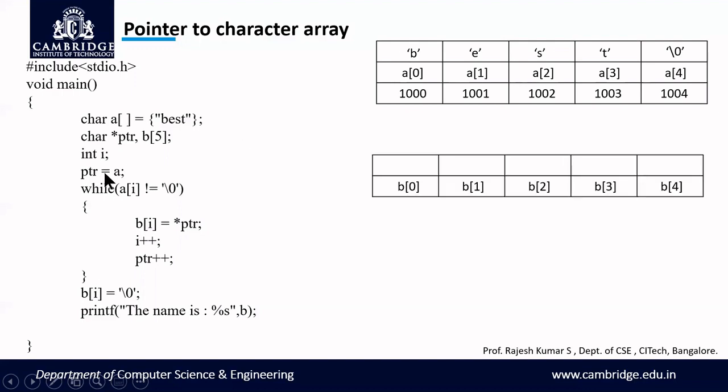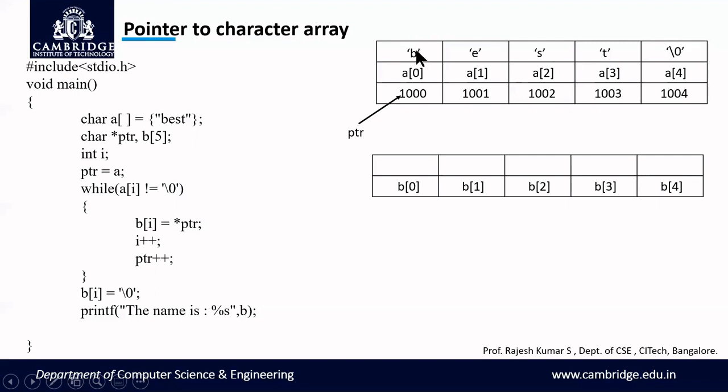What I'm trying to do here, you can observe, is that b is an array in this particular line. b is an array which is empty. We have not stored any value in the b array. And we have created a pointer which is of character type. The pointer is equal to a, in the sense the starting address of a. This pointer points to the starting address. Now this pointer is pointing to 1000, which is the starting address of the array a. Now what we are doing here is using this while loop. Why do we use this while loop? I have to traverse inside this particular array.